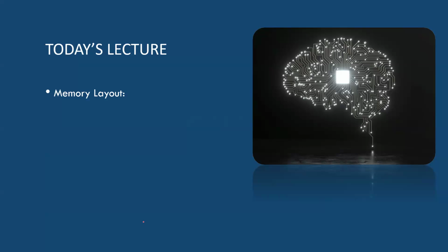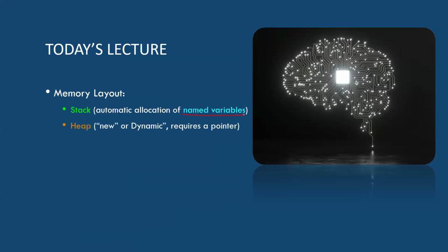And if you're writing code in C++, there's a fairly consistent organization to how a C++ program arranges its memory. So one of the areas is called a stack, and that's really anywhere we have a named variable, which I always use blue for. Those things go in this area of memory called the stack.